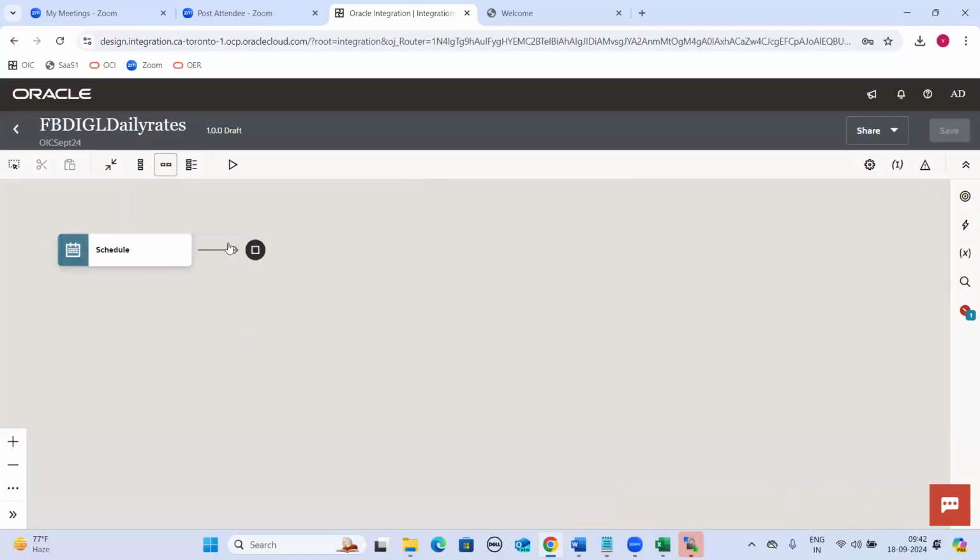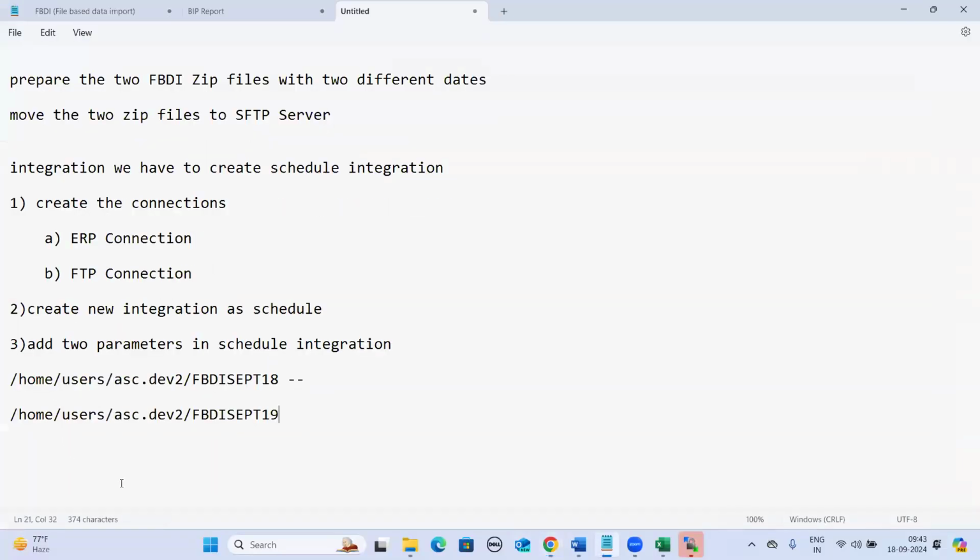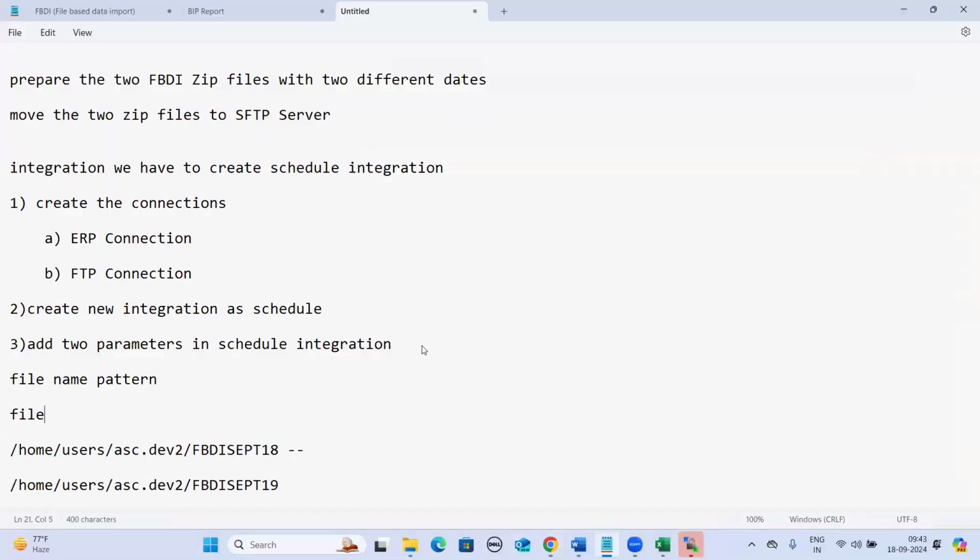Then after the schedule parameters, what will we do? We will use the list file operation.